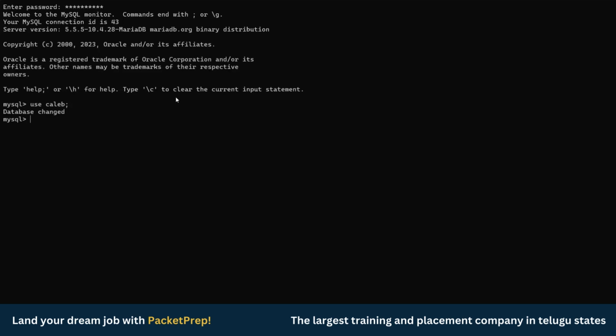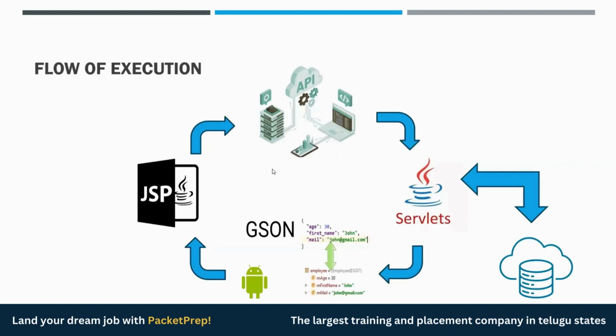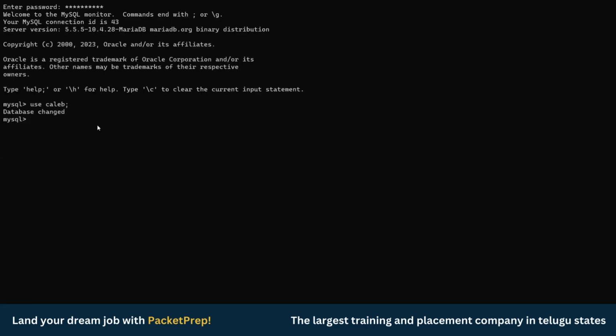Let me show you the flow chart of it again. Yeah, this is the flow chart. In the previous tutorial we didn't add this database connectivity, but in this part we are going to add it to the application. We are just adding a database connectivity, which is JDBC, Java Database Connectivity. For that, as I have mentioned, we need to create a table first in your MySQL setup.